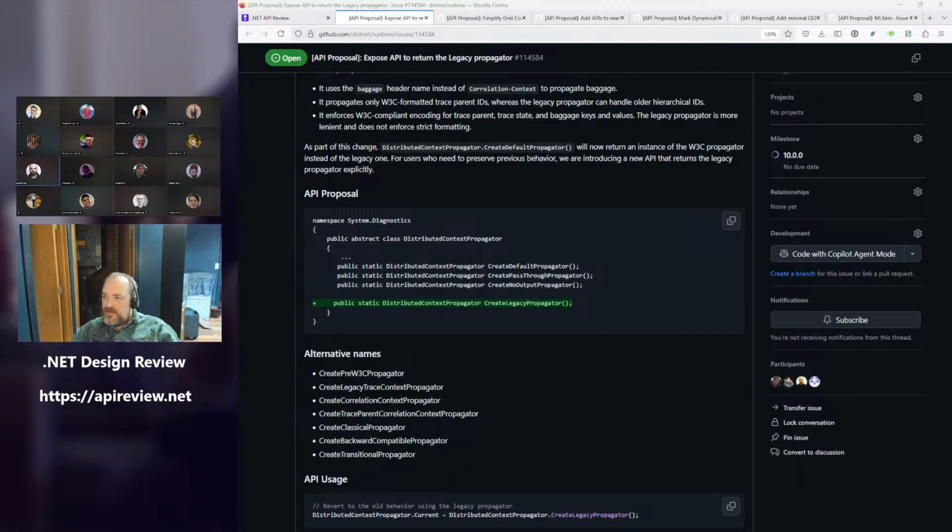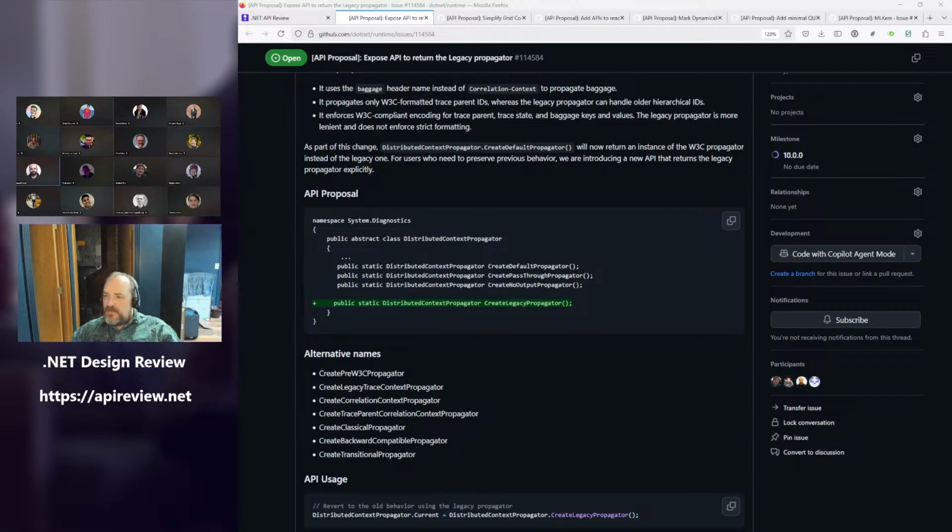Yeah, I'm fine with that name. Also, I want to point out our documentation should be detailed about the behavior of that propagator. Yeah, should we call the default create baggage propagator and the old one create correlation context propagator?